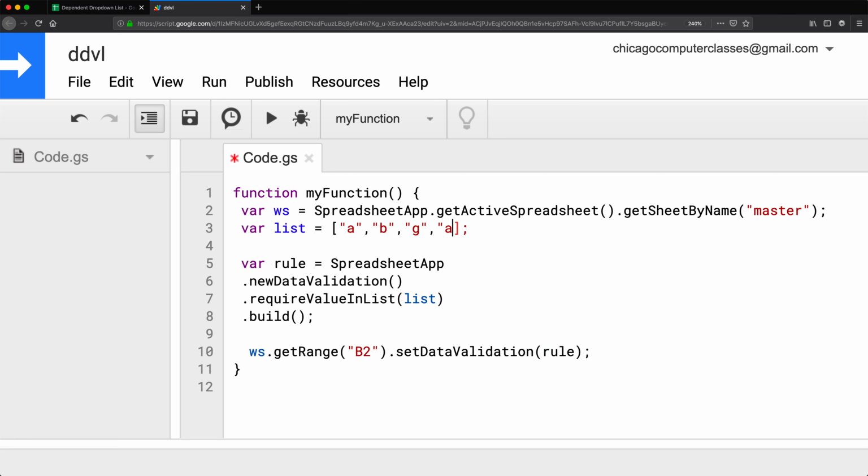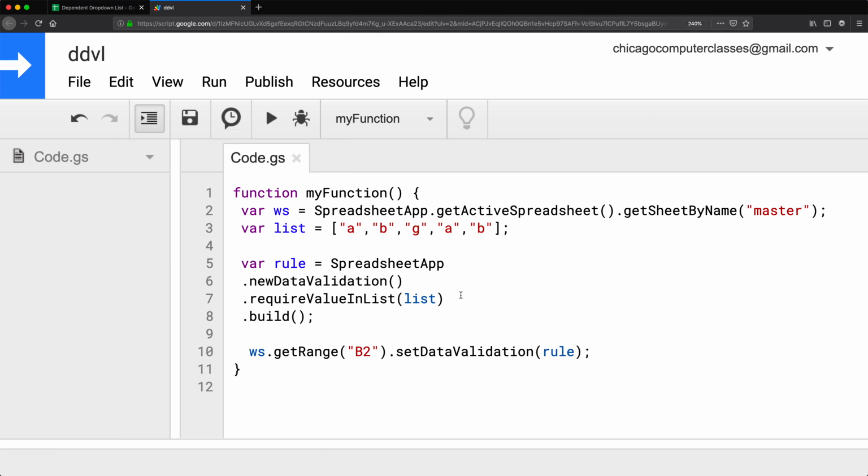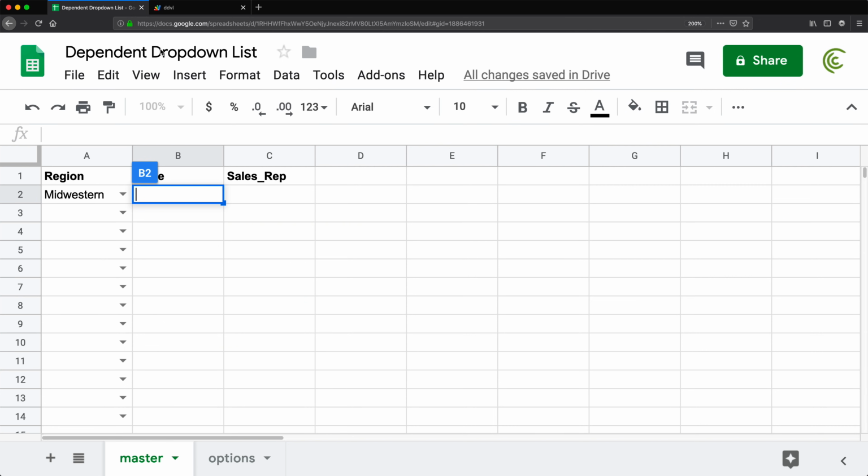Now let's try to do something else here. I want to show you something. Let's say I have a list that has some repeating items like this. I'm going to try to run this to see what happens. Let's go check it out. I'm going to open this, and I get A, B, G, same stuff we had before. Let's actually add something else here, F, and run that again. I'm going to go back and let's check it out.